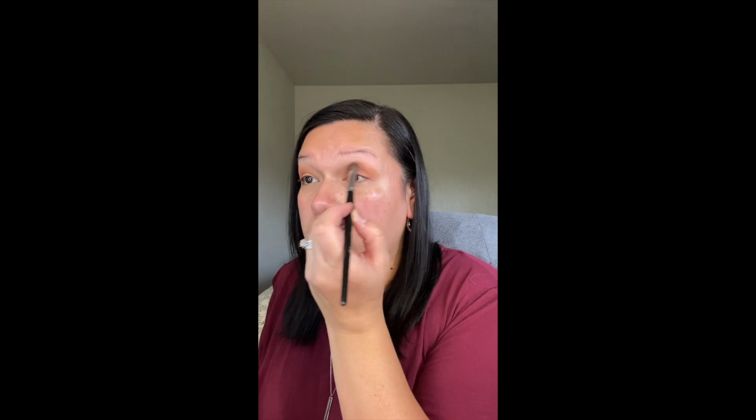All right, and now we're working it into our left eye as well. Just get a nice smooth transition color right here to work with. And I'm just gonna get a little bit closer just to see how it's looking. All right, okay, looking really good. I'm gonna keep this brush out as well just because it helps with blending the other colors together. That way you don't have any harsh lines.